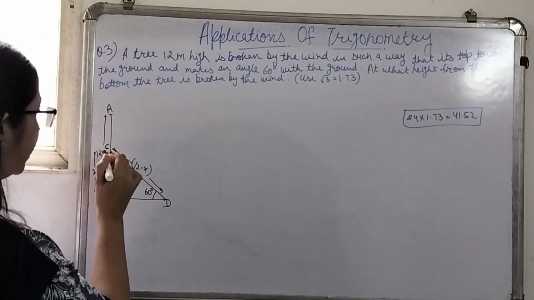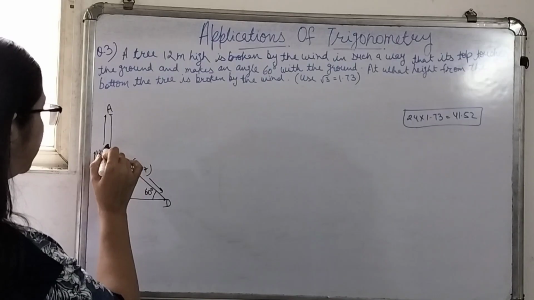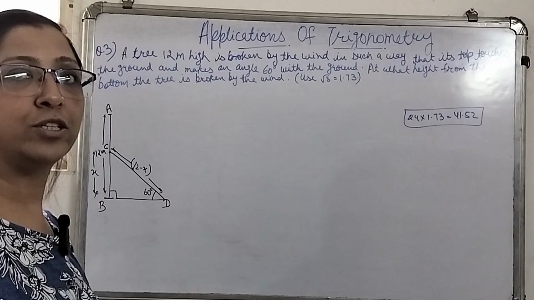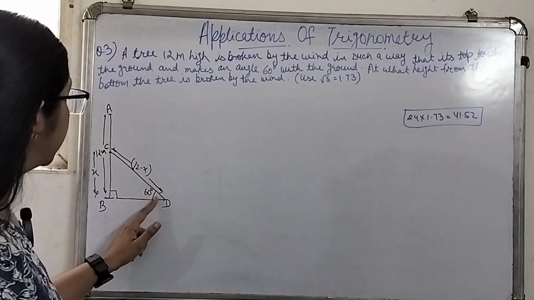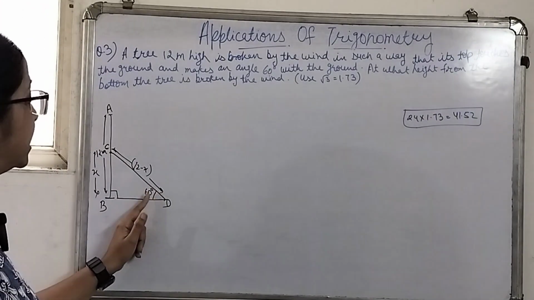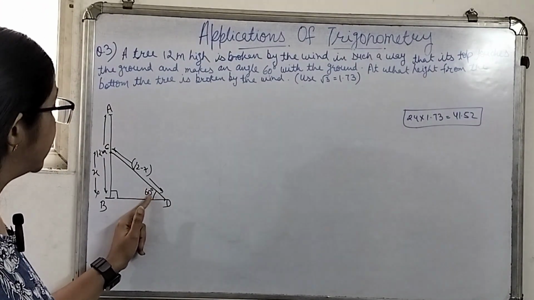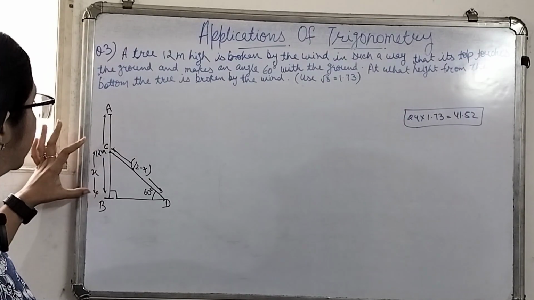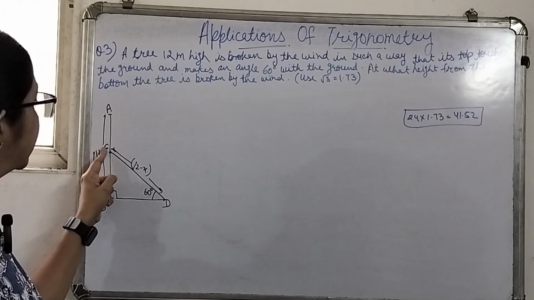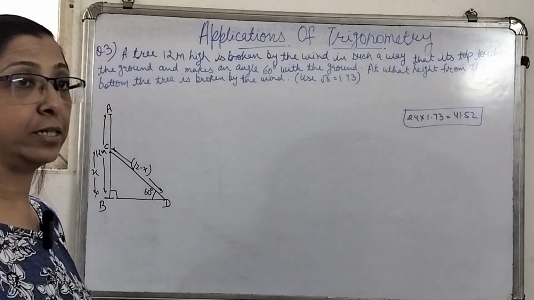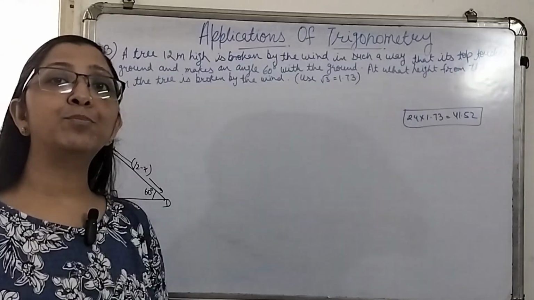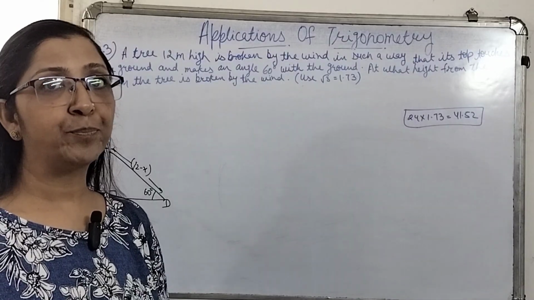Now let's see, again it is a right angle triangle. If we look at CBD, it is a right angle triangle. We can again apply the concepts of trigonometry here. This angle is theta. Theta is 60 degrees. So if this is 60 degrees, that means CB will be the perpendicular and CD will be the hypotenuse. Now we have to see the trigonometric ratio in which perpendicular and hypotenuse come.